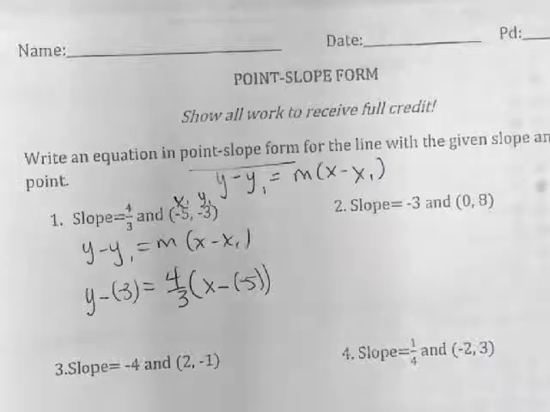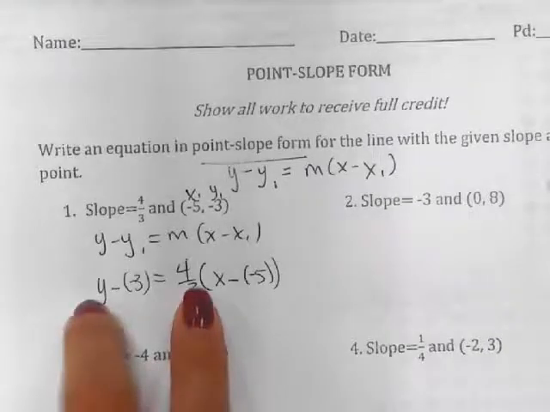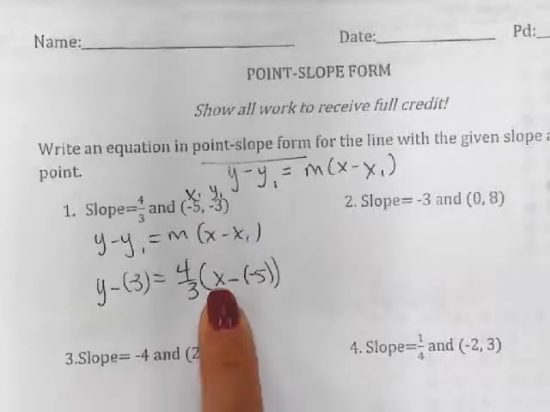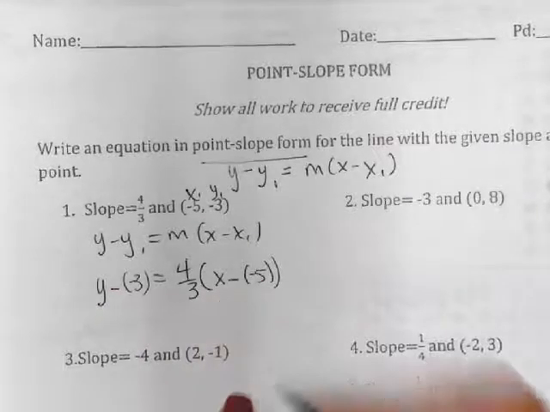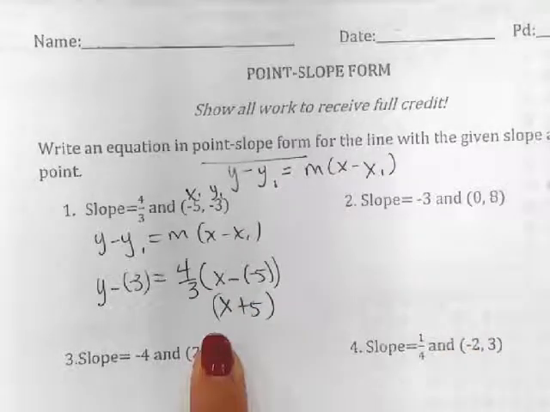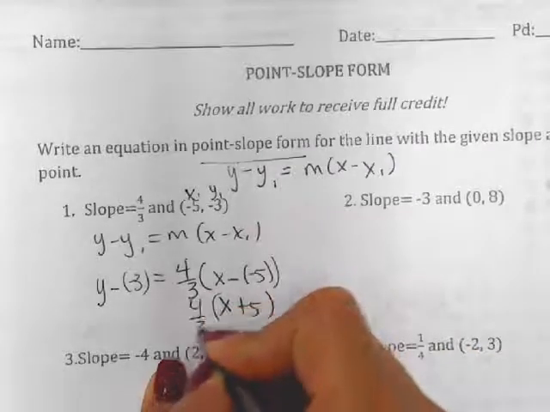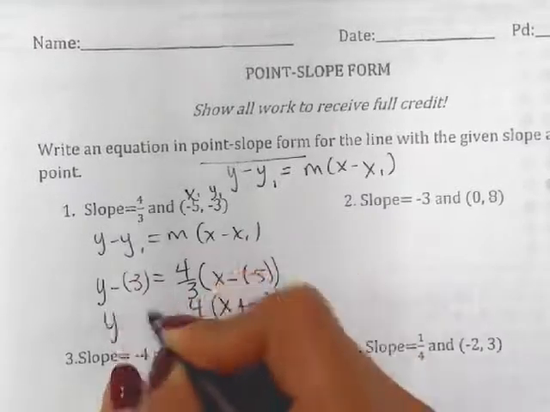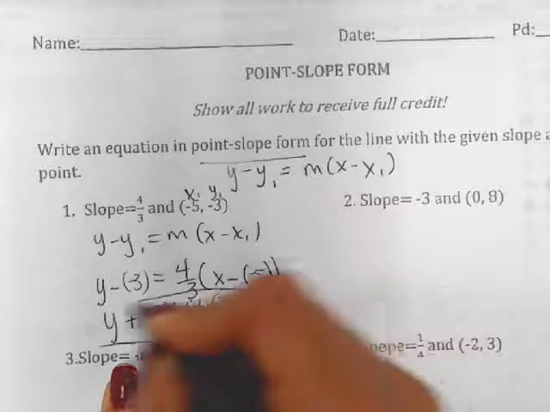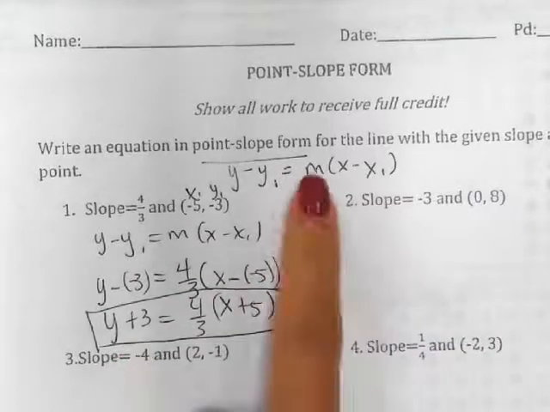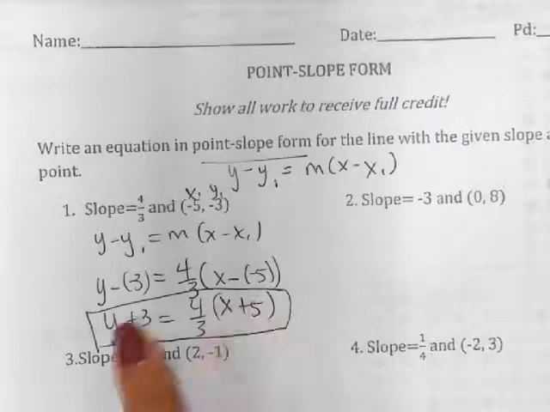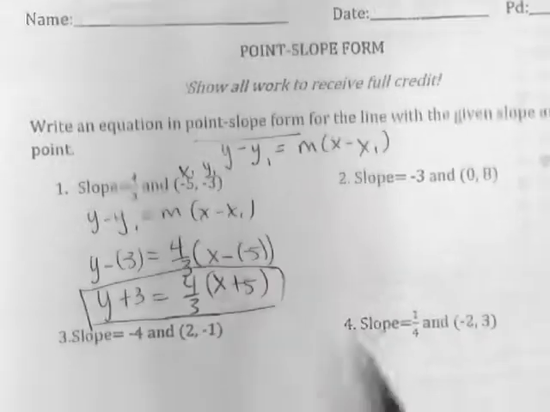Okay, before we were rudely interrupted, if you left it like this in your assignment, I gave you credit, but please change it. If you have minus and negative, change that to a plus 5. Make sure you have the parentheses or else it's going to be wrong. Leave the 4/3 in the front and change that minus and negative to a plus 3. This is the answer in point-slope form, where I can see the slope and I can see the point that it goes through. So do that for 1 through 4.